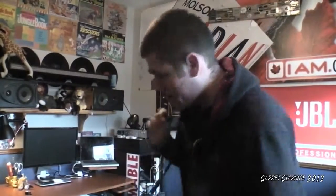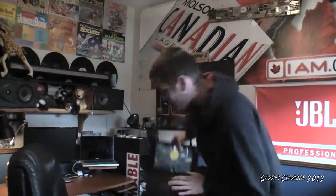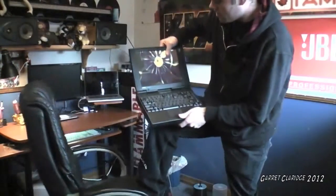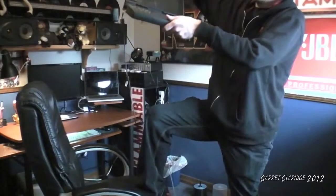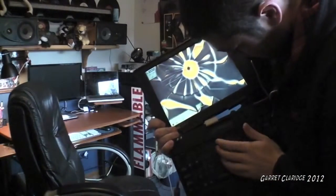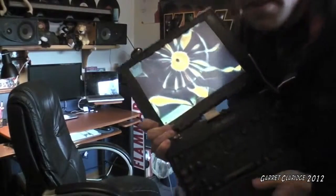Now pay attention because this is a tricky one. With the assistance of your computer chair, you're going to take your PC and put your leg up on the chair like this. We're going to put our leg on the chair, and in a position like this — seeing that different angle — you are now going to put pressure on the computer. Like that. Now we're going to check.